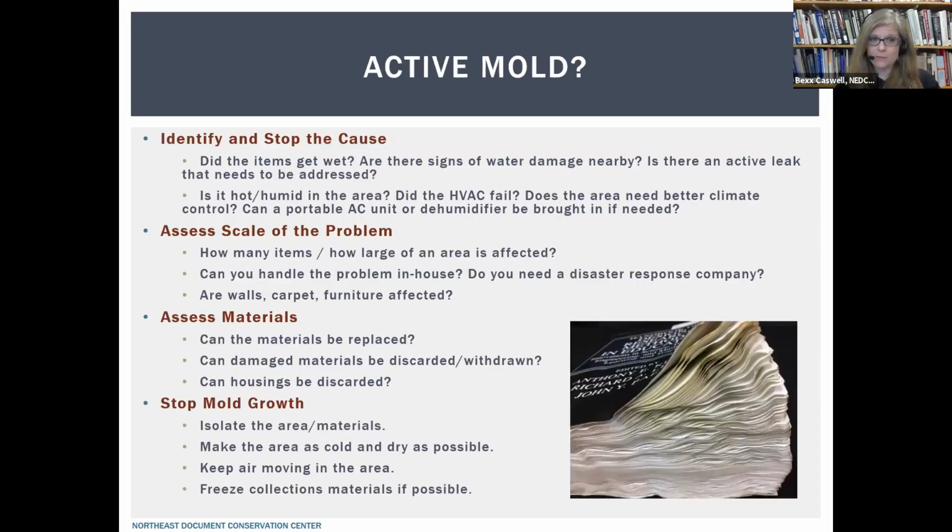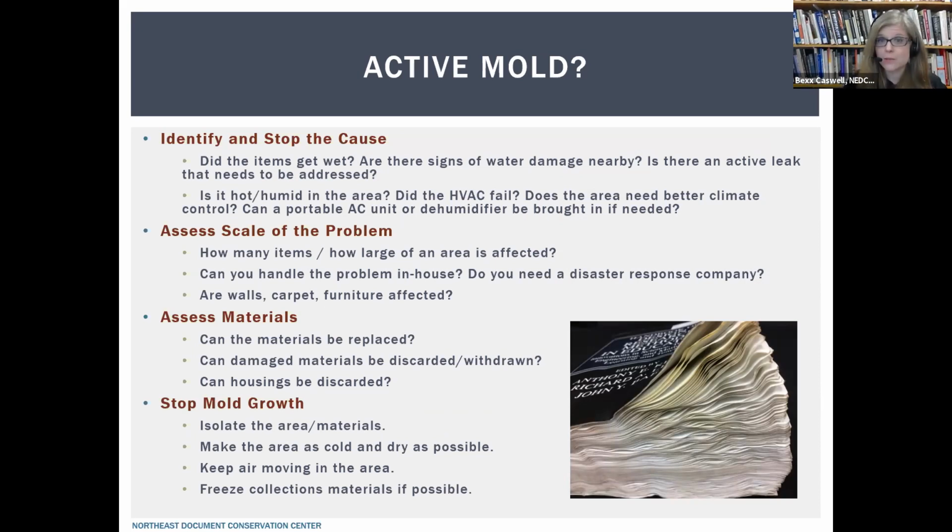So if it's active mold, you need to figure out why it's growing, what has caused it, because mold really needs moisture to grow. Even though it is in the air around us all the time, it's not going to germinate unless it has the right conditions. So did these things get wet? Something I've definitely seen more than once is it's raining and somebody got their books wet and then dropped them in the book drop and they sat there over the weekend and then they're moldy. That's always a bummer.